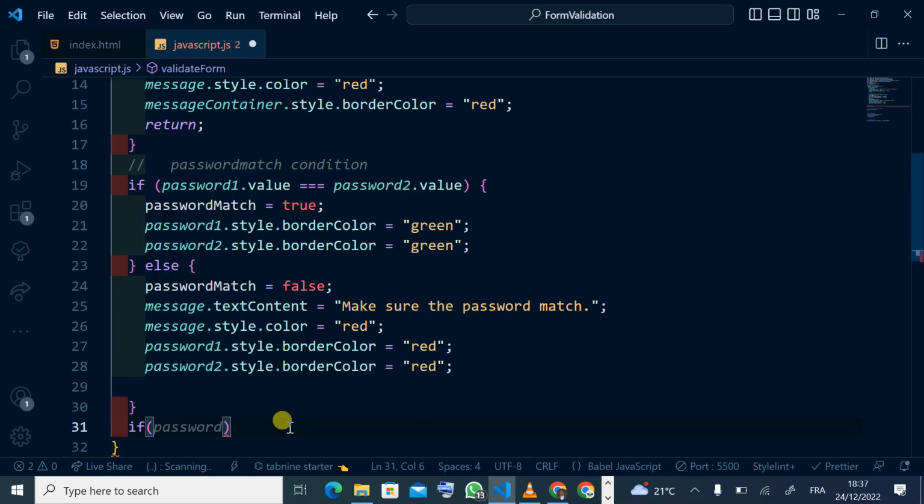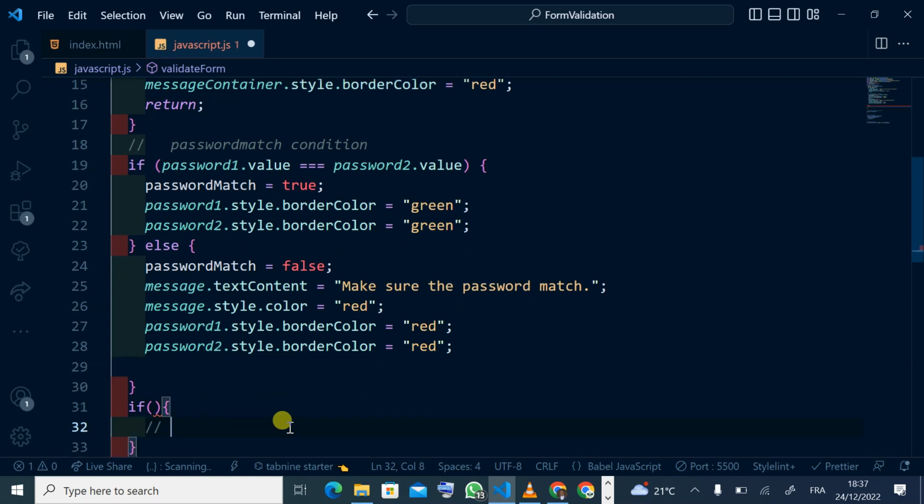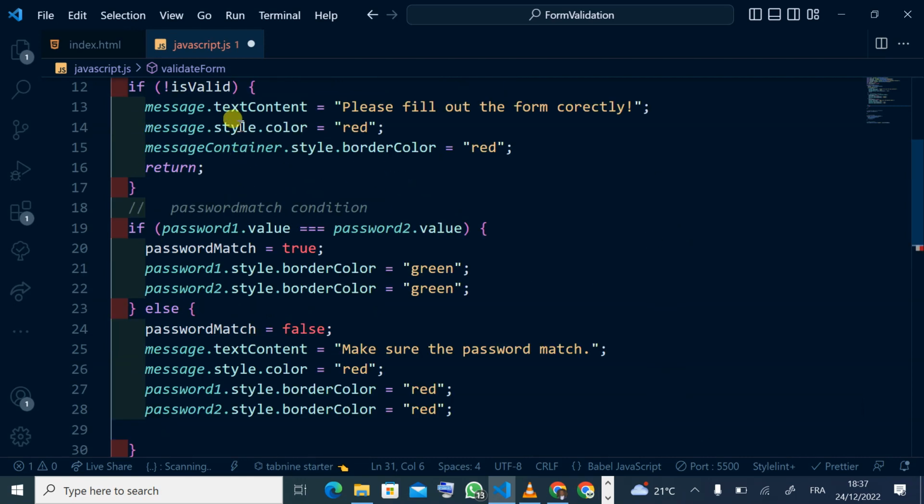Assuming you have another if here, like this, we have another if which is going to help us check the validity and check the password match. If two of them exist, then we are going to do something. So here it's going to disturb us. It's going to start running here. The first one runs, and if it's not successful, just get out and leave without executing this if, because if you have so many ifs, it's going to disturb.